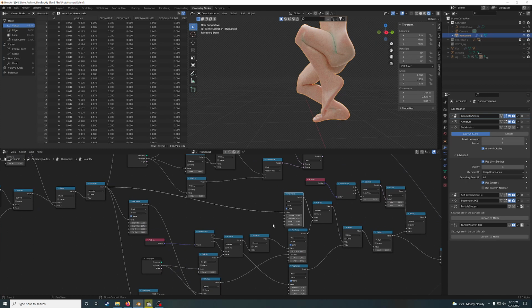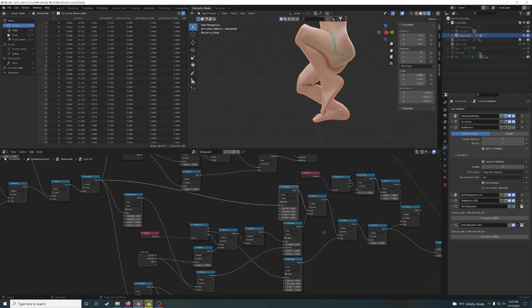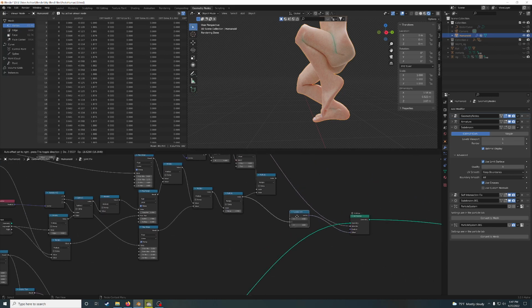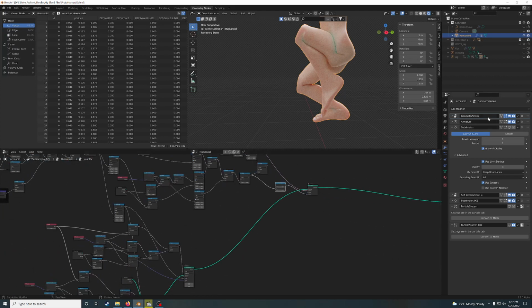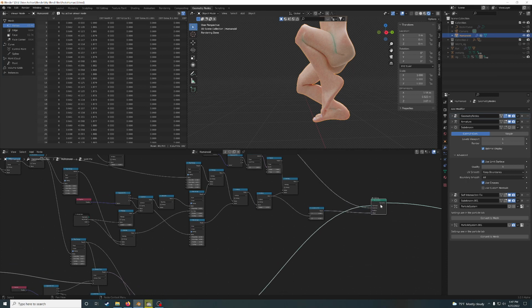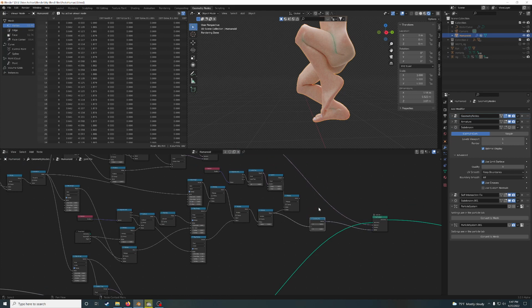I'm trying to think of where's the best place to start. So I take that angle, and I do a map range from 0 to 1. So what that means is from 1 to 0. The more it's bent, the larger this number will be. And this is a set position in the Y. Now, the reason why you have to have this group before the armature is so that you know where the position is and what direction to go in. So it says it's just going in the Y, but this is of the model that has not been edited yet. It has been changed by the armature.